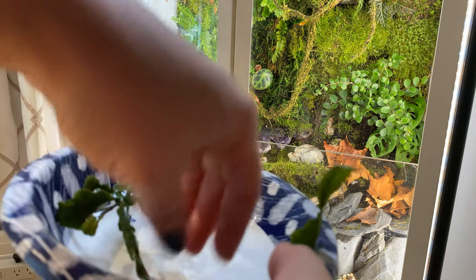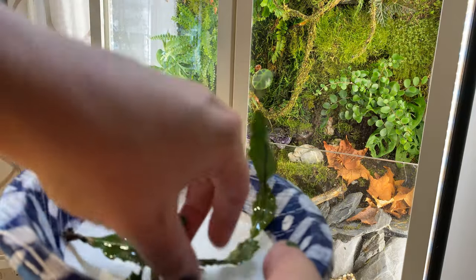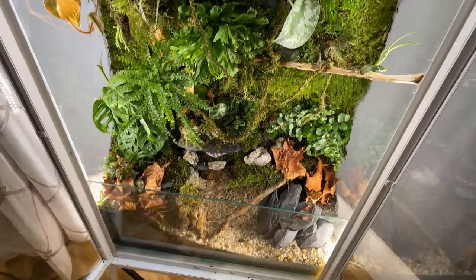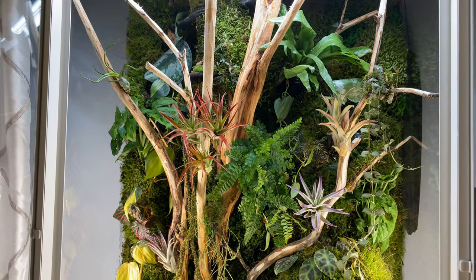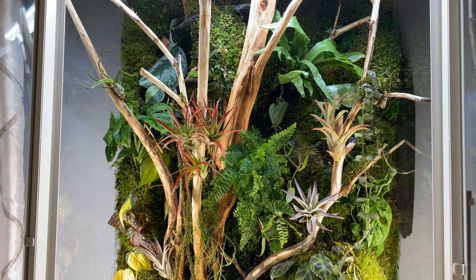And then these aren't all the plants that we're going to plant in. I actually have to go get a few more small things. I am going to water this. And the smell when I open this cabinet is absolutely fantastic.